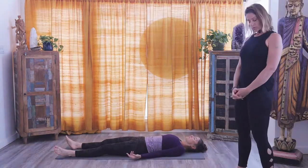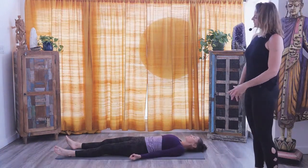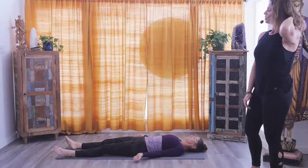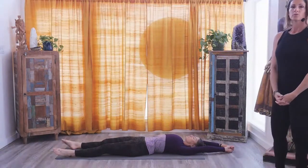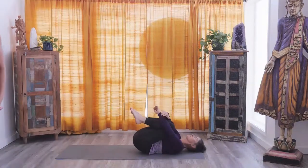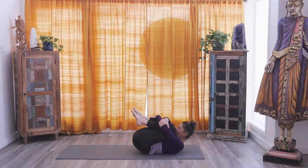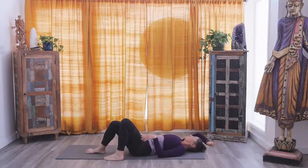Maybe allowing the head to roll right and left on the mat. Hands and feet when you're ready. Maybe arms come overhead for a full body stretch. Lengthen legs, toes, arms. Beautiful. And bring those knees into the chest as we're ready, giving ourselves a hug, like we really mean it, all the way down to the fingertips, giving a squeeze, lifting, squeezing. Release the head down, roll over onto the right or left side, fetal pose, whichever side calls you over.